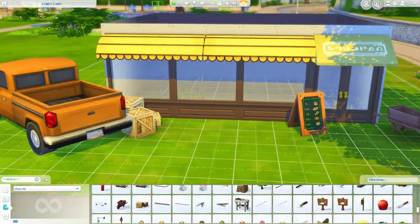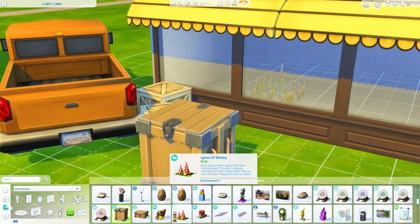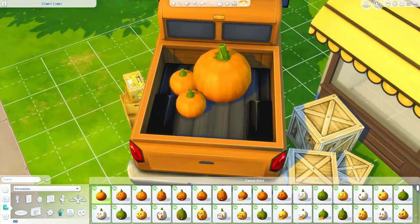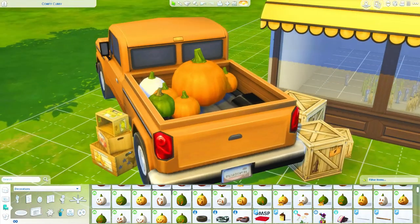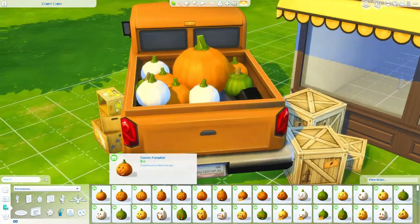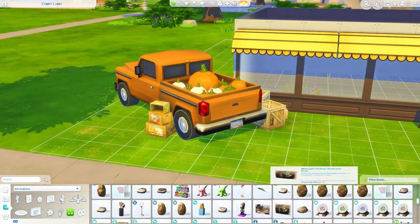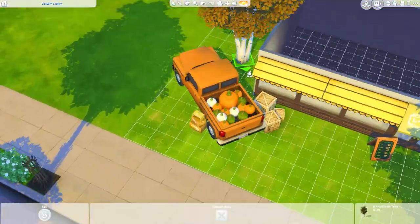And today we are building a little grocery store. I wanted it to be like your small town grocery store where your local farmer comes up with their truck filled with pumpkins from their pumpkin patch, and you can buy them on your way in or out of this little local market. I just loved the idea. It seemed very homey, very comfortable, very loving. It seemed so cozy to me. And as I've mentioned 5 million times already, I'm from New England, and I feel like this is a really common thing.